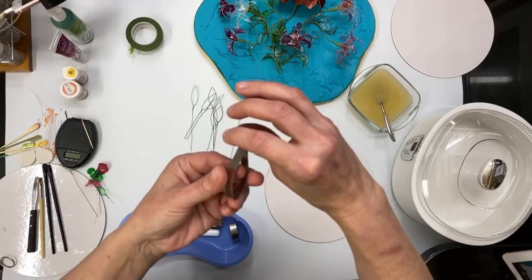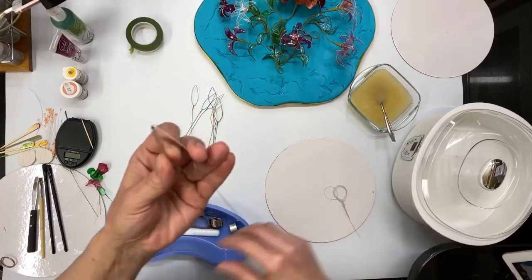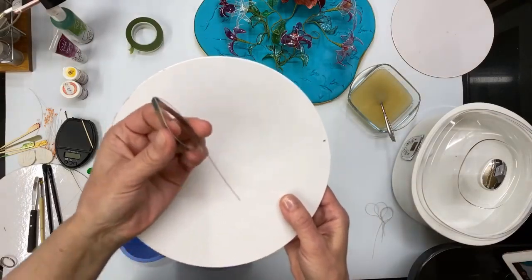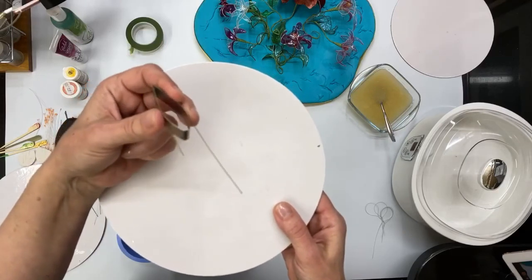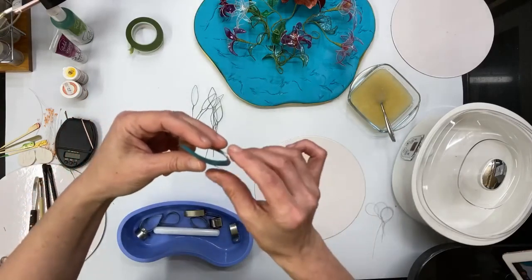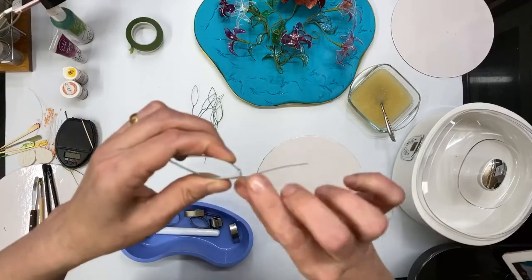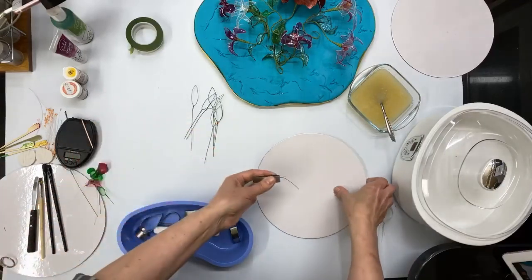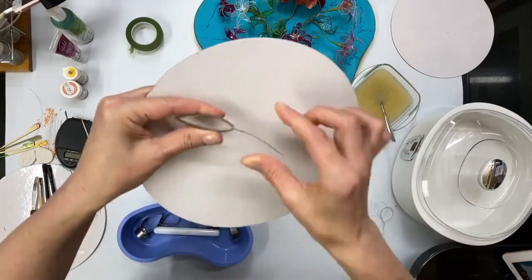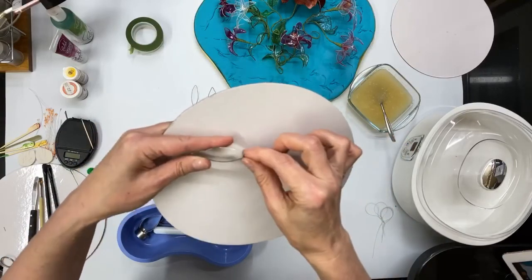Okay, so all you need to do is to pop the wire around the base. Let's see if I can put this on the back so that you can see. Got a piece of wire hanging on a side, and I will just twist the end. Make it quite tight.